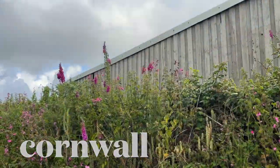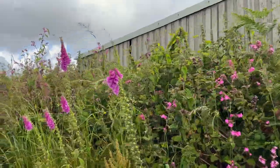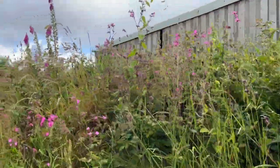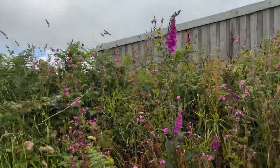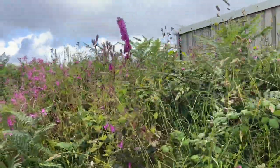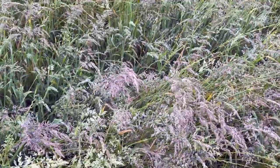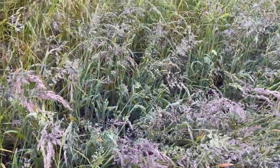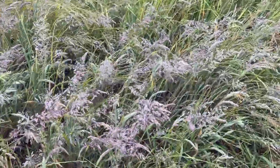I loved all the foxgloves as we came into Cornwall. They're on in all the verges at the moment. And it's an idea for a painting, a long painting. Glorious. I hope the colour comes through. So pretty, so soft.